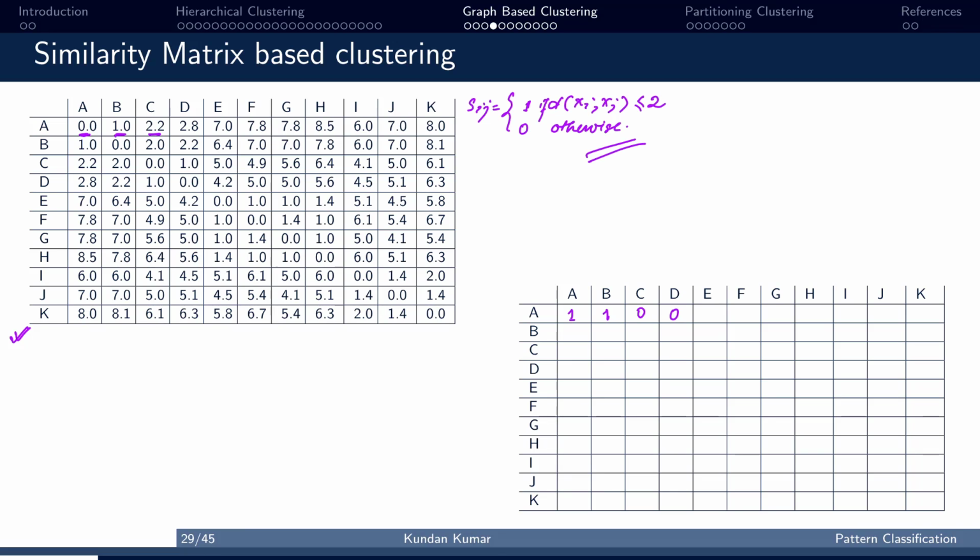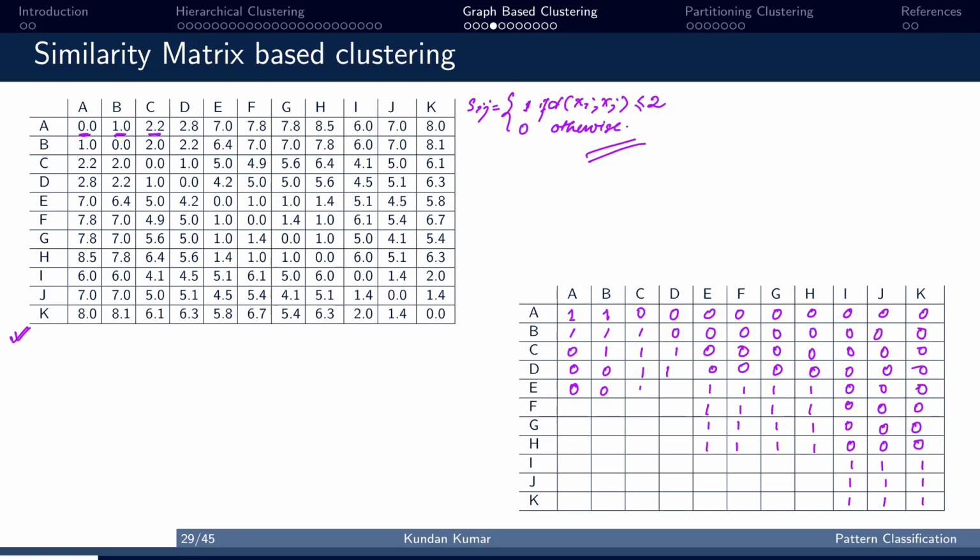Using this criteria we are constructing our similarity matrix. So this is our similarity matrix.